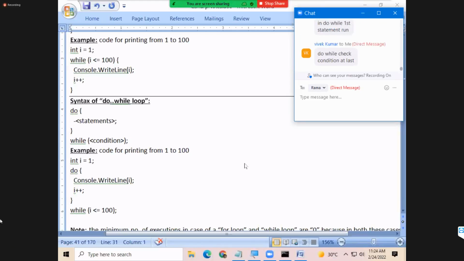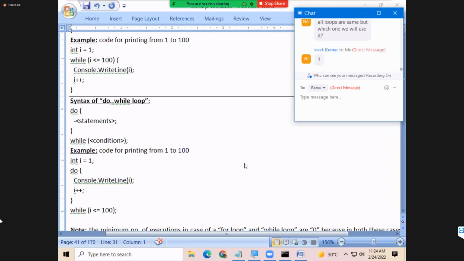This is another important question in interviews. If you're asked what is the difference between for loop and do while loop, or while loop and do while loop, what is the answer? Listen carefully. The minimum number of executions in case of a do while loop is 1.